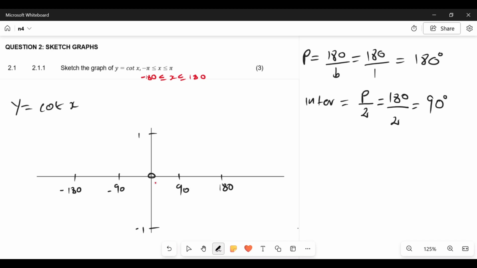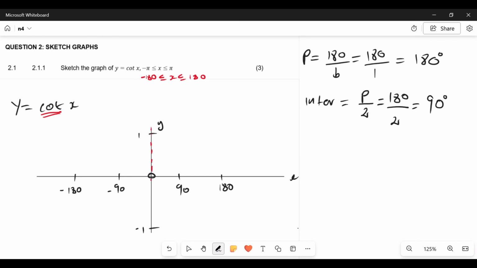All right, so here is our Cartesian plane. Before we continue, let's not forget that we have x here and we also have y there. All right, so let's start. From the 0, 0 point, we have to understand that this is a cot graph. With a cot graph from the 0, 0 point, this here is going to be the asymptote line.